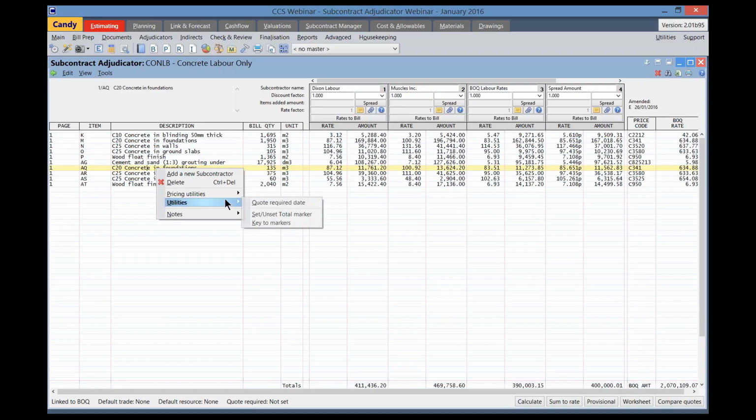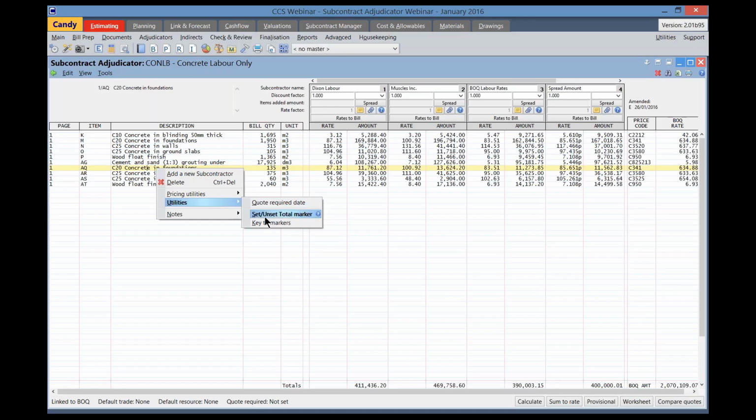Under utilities, the quote required date. Remember earlier on when I showed you the export of the blank bill to Excel, there was a quote required date field that was empty. If you type in a date here, then that date would be the date that would appear on that Excel export.